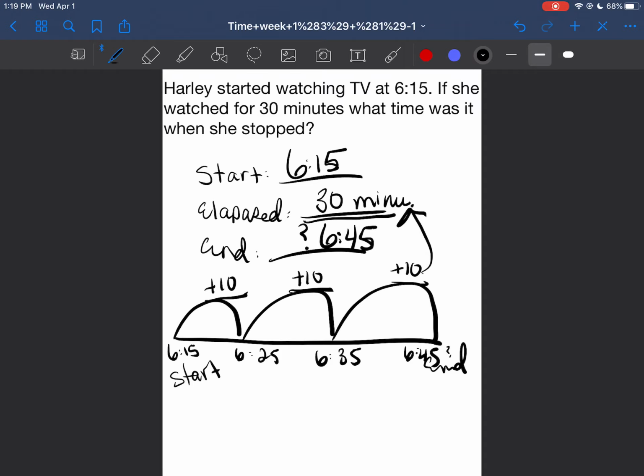Make sure you're writing out that graphic organizer in your notebook. Make sure you're drawing your number lines to help you solve. You're going to have several problems to do by yourself. Take a picture of it in your notebook and send it to your teacher. If you have any questions, make sure you ask them, okay?